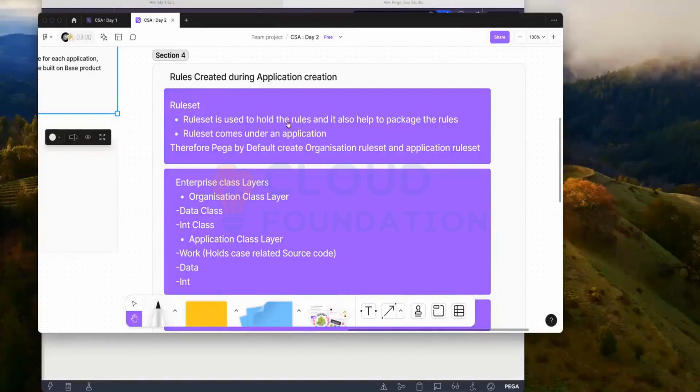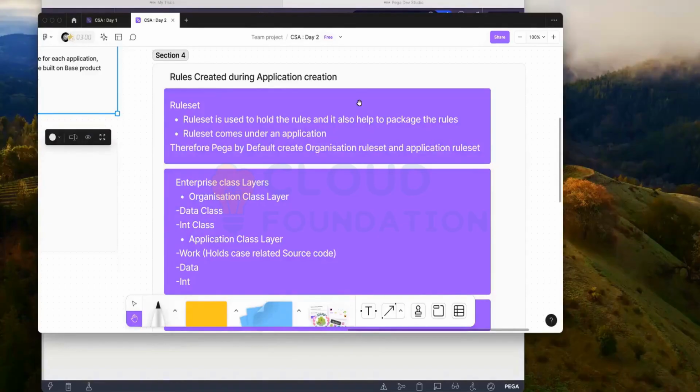A rule set is used to hold the rules, and it also helps to package the rules. Rules are nothing but source code. For example, in Java we use methods and classes, and we call that source code. In Pega, we call source code rules. Everything is a rule. If you see a text, that is a rule. If you see a UI, that is a rule.